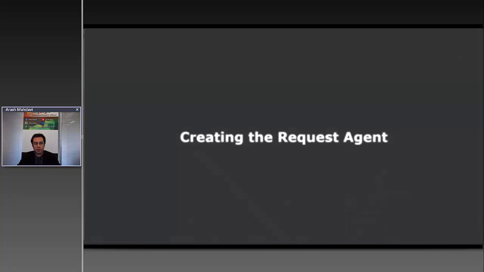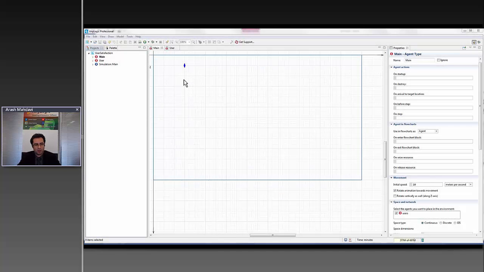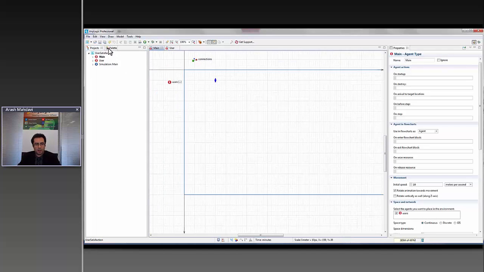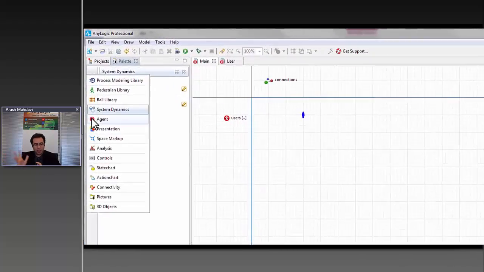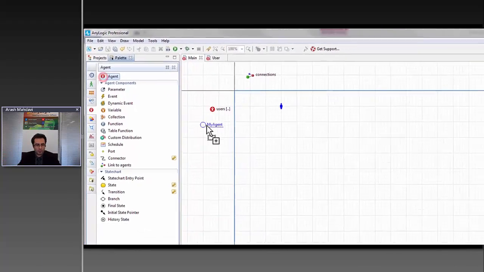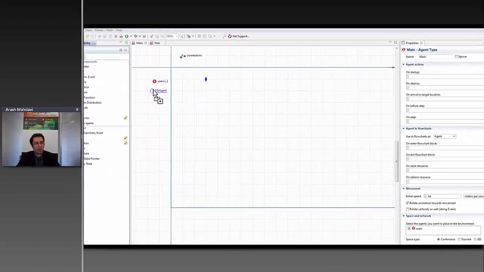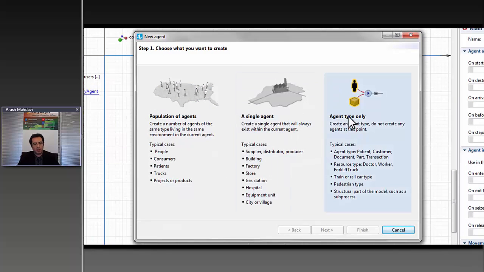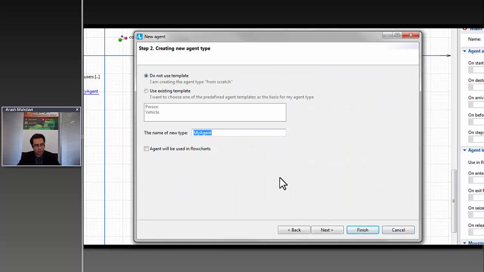So now we're going to add a request agent that handles the request part from the agent to the process of handling the message at the service level. So we add just an agent type. We do not have any representation of the request in the model. We call it request.